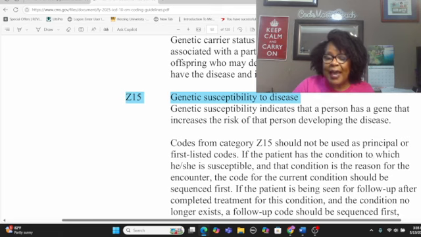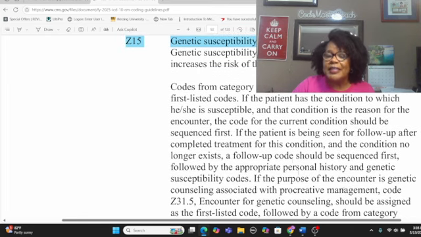If the patient has the condition to which he or she is susceptible, and that condition is the reason for the encounter, the code for the current condition should be sequenced first. If the patient is being seen for follow-up after completed treatment for this condition, and the condition no longer exists, a follow-up code should be sequenced first, followed by the appropriate personal history and genetic susceptibility codes.